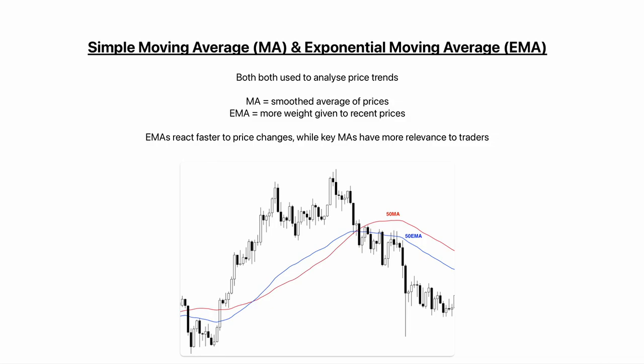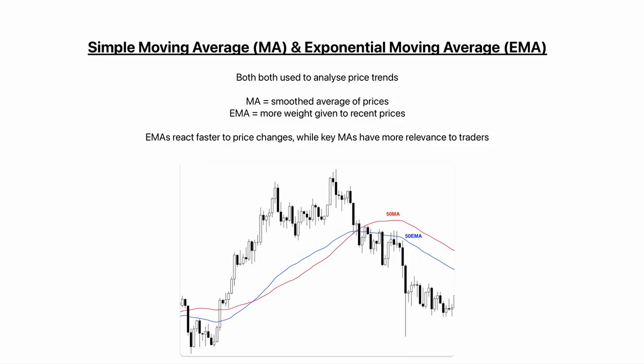shifts sooner. You can see on the chart that at the bottom and at the top, so at the two turns of this trend, the EMA turned up and was moving positive earlier than the MA, and on the downside, the EMA flipped into a downtrend earlier than the MA. That's an idealized example, but that is showing you how the EMA can benefit over the MA.